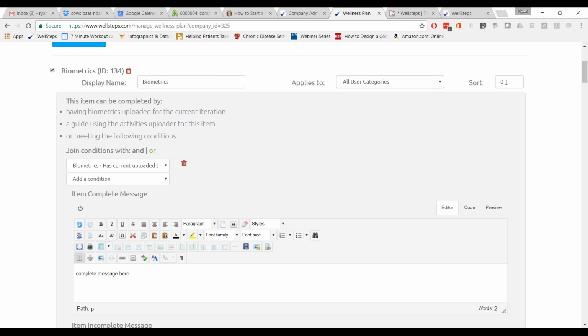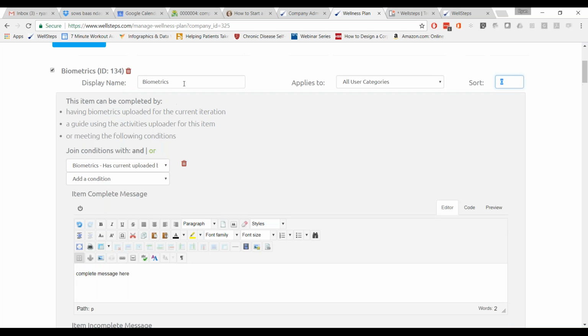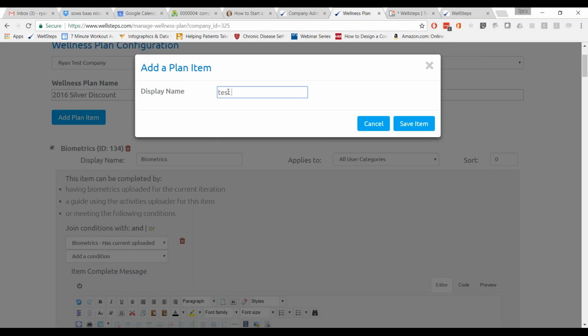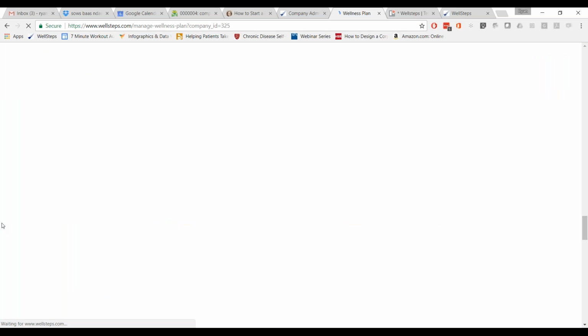By default, these items will display alphabetically. If you want them to display in some other way other than alphabetical, you can give them a sort number, lowest to highest, so 0 would display first, if I'm correct. And then once you've created that, you will choose the conditions. So let's just do this from scratch. So test item is my new category. So I create that. It's probably going to bump it down. I should have done something that started with A.